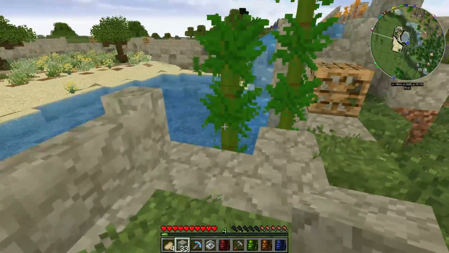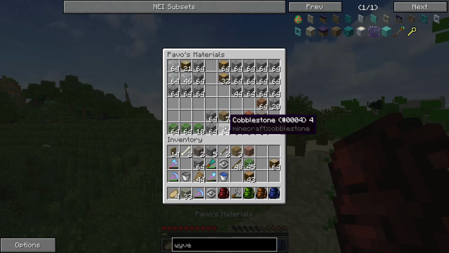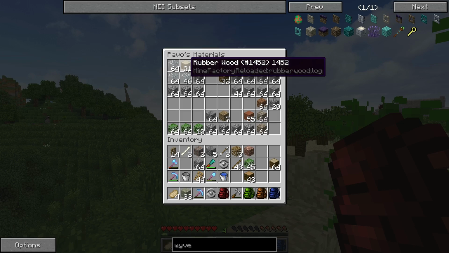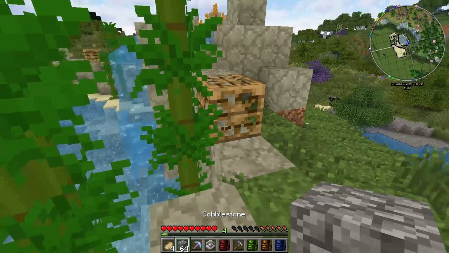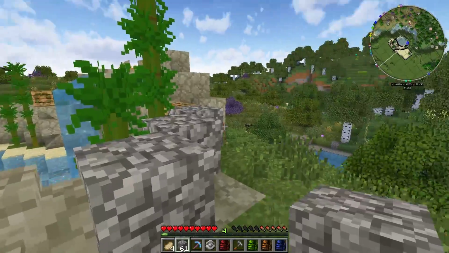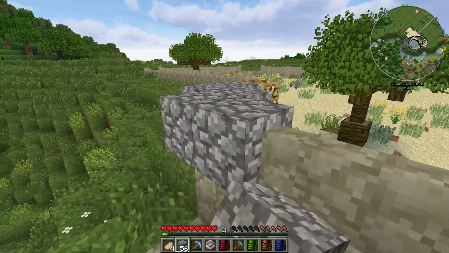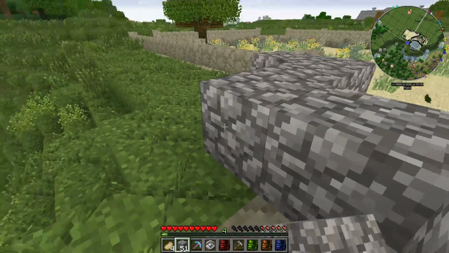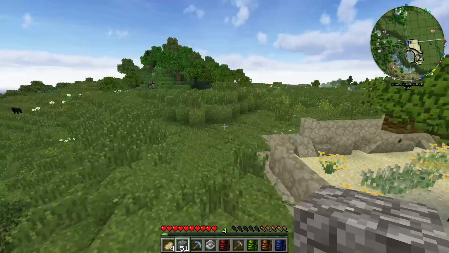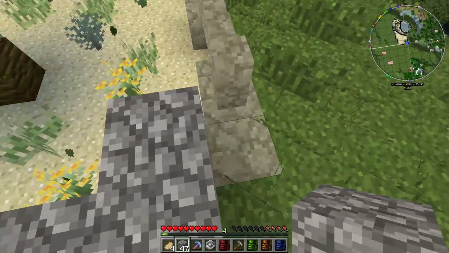So there we go. Okay. Now let's see. I should have... Yes. Okay, I'm going to use cobblestone because, well, it looks out of place. And I'm going to try and block this off as best as I can. And the same here as well. And also over here. Basically on all the corners, just so the elephants can't escape.